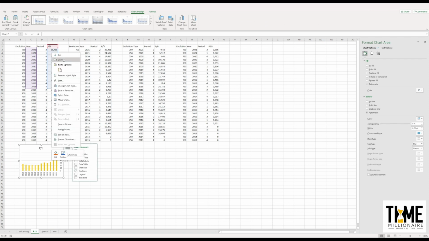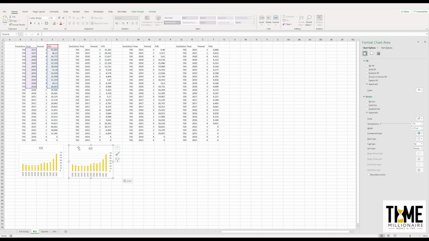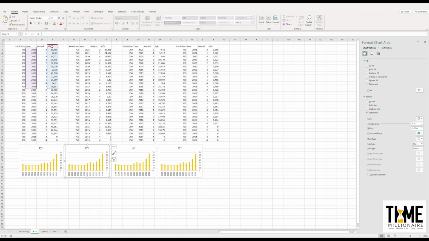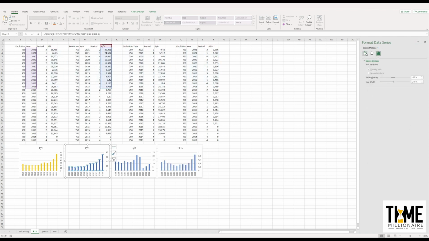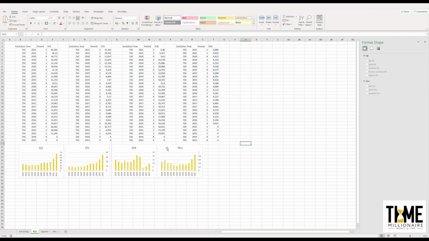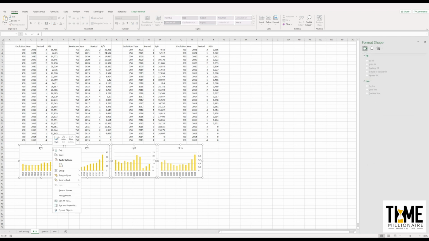Copy and paste the diagram. Click on a chart and move the value field to the table next to it. Change the color on the bars on the other charts as well. Cut out the charts and paste them into the Search tab.